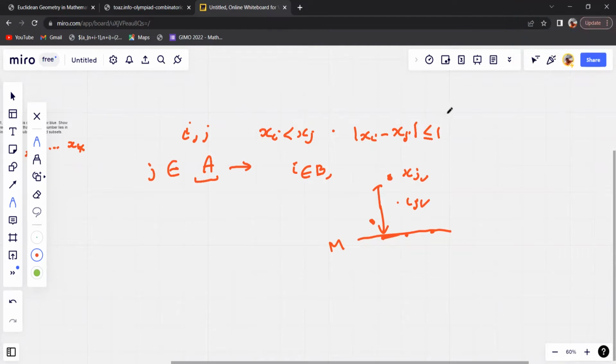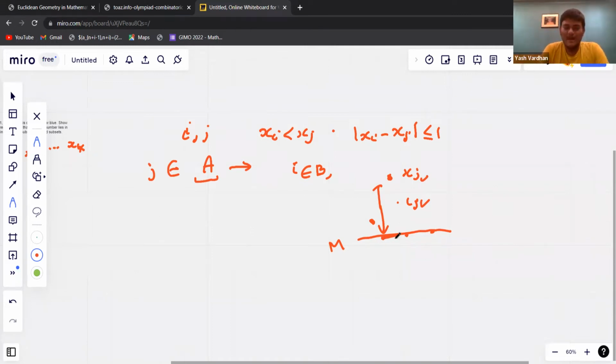Oh, right, unless they're all the same. Yes, there are only two levels. So eventually this minimum line will vanish and all of these xj's will be pretty close to each other. So let me erase this.